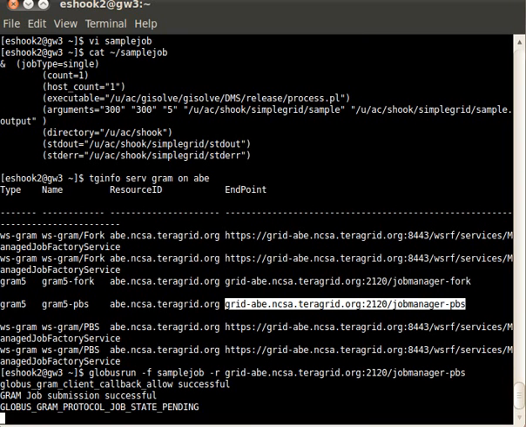And as you can see, we're going to enter a series of states. And currently the job is pending, and job state pending means that the job is sitting in the queue on the Abe resource. So we'll wait for it to get out of pending state, and then we'll see our output file.